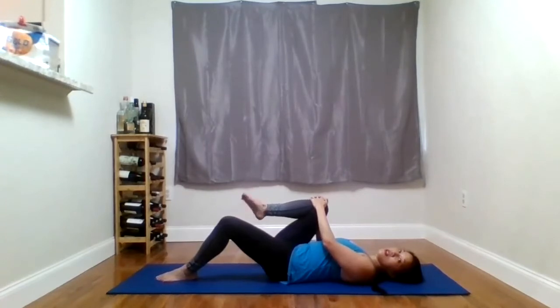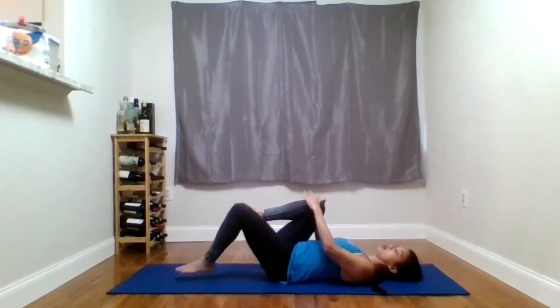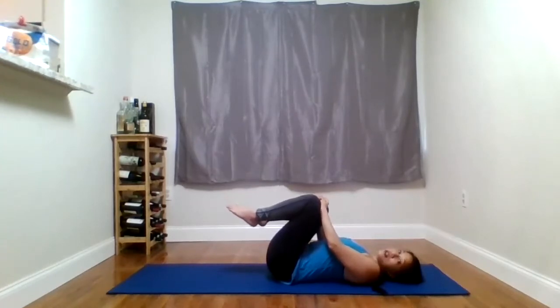We're going to give our hip flexors and quads a little bit of a break. So you already have one knee pulled in, so go ahead and pull in your other knee. We're going to do single leg stretch. During this ab series, you can keep the head, neck, and shoulder blades down the entire time or up the entire time or a combination of the two. The only exercise that requires that the head, neck, and shoulders are lifted is the bicycle or the crisscross.